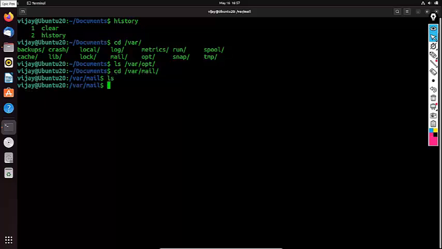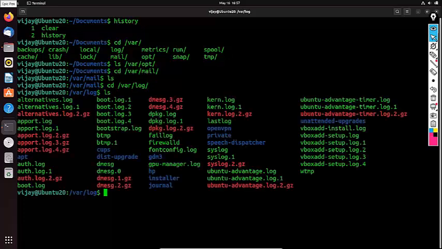If I want to check ls in another location, if you want to move to another location, you can use cd /var/log. Here it is. With ls, you can see there are lots of options available, like openvpn. The blue ones are the folders, the green ones are the files, and the red ones are the zip files, compressed files, backup files. So I want to check what is inside apt.